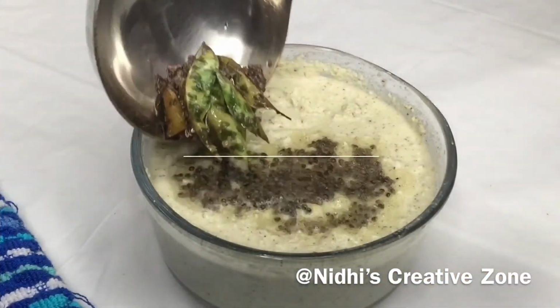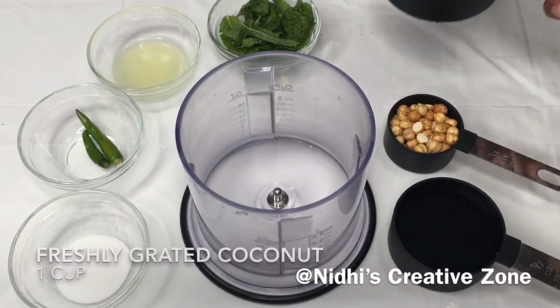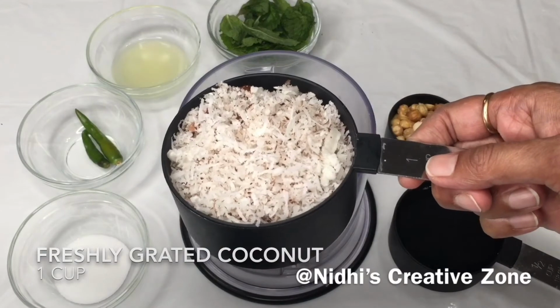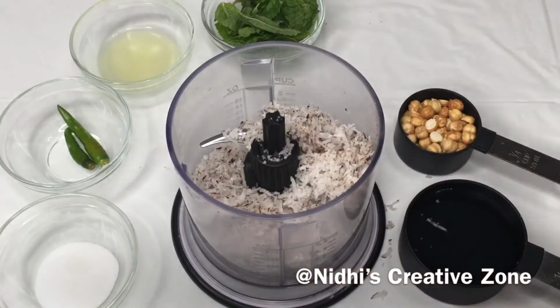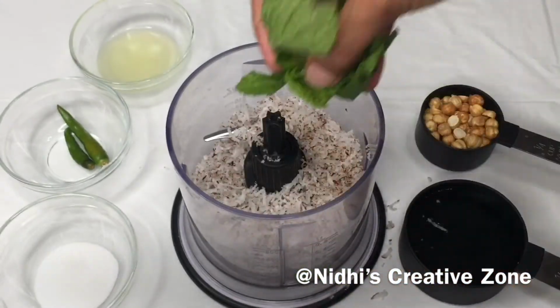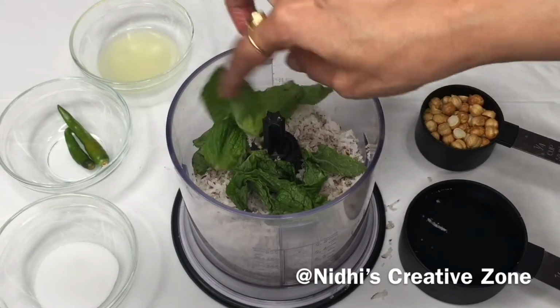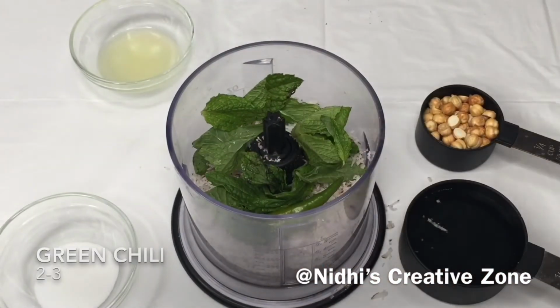Now let's prepare the hotel style coconut chutney. For this, here I have taken one grinding jar. Into the grinding jar, add 1 cup of freshly grated coconut. Then add fresh mint leaves. Wash the mint leaves before you add them into the grinder. And then add 2 green chilies or according to your taste.